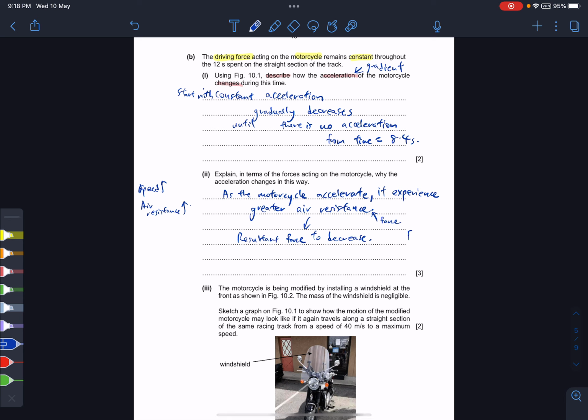And you recall, isn't it F equal to ma? If your F drops, your acceleration also drops. So this means that the acceleration will decrease. But does it eventually stop? It does. So what else do you write down? You need to write down that when the total resistive force or air resistance equals the driving force, which is the motor, these two are equal, so they cancel out. This results in no resultant force. Stop acceleration.